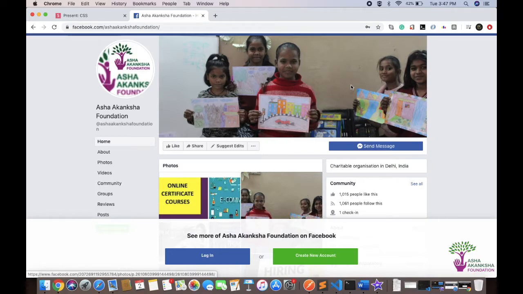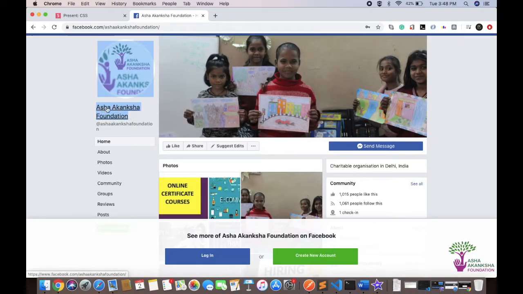Let's imagine this specific heading right here. This specific heading could have loads of properties. You could change its color, you could change its font size, you could change its decoration.